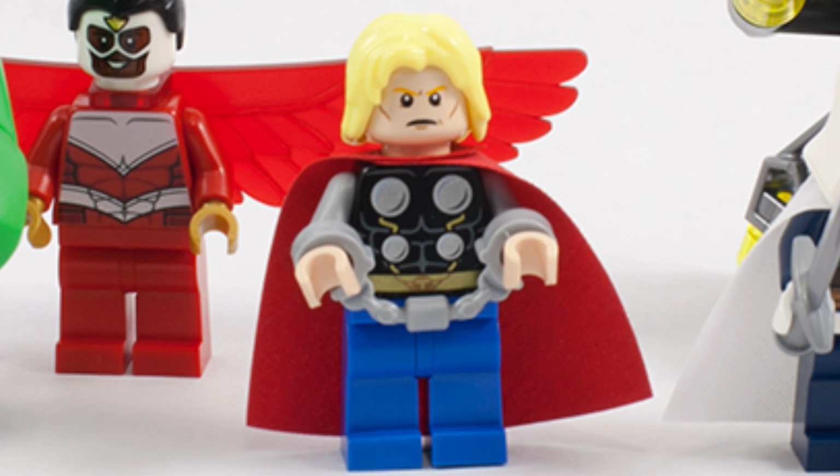Thor is a cool comic design, and I don't think a lot of people appreciate that we have a comic Thor. Because no one really talks about it. People are like, oh, there's much better Thor minifigs out there. But how often do we get a comic Thor? It's great. I don't like the people that are like, oh, we never get this. At least we got one. And even if it sucks, that's still okay. But dude, come on. I hate the people that say that. Or not them personally, but their opinion. I think LEGO pulled it off well for this one. Even though the legs are a little dull, it's still really cool.